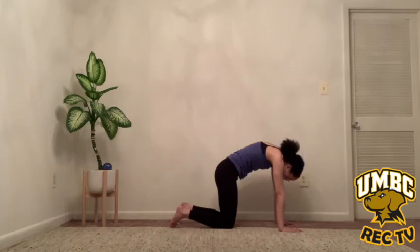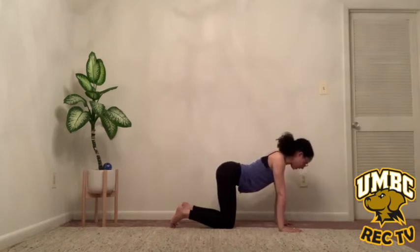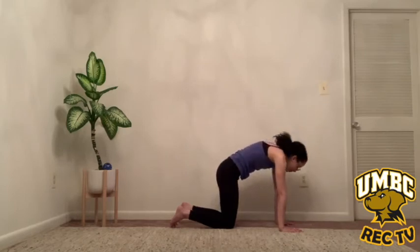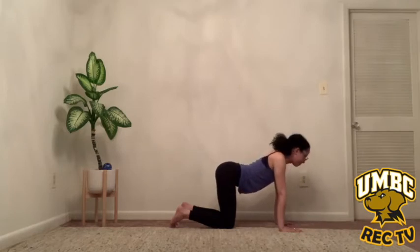Draw the belly in, tuck your chin to chest. Return to tabletop before lifting and arching into cow. Tailbone leads the way, chin lifts last. One more time, rounding spine, cat pose. Lifting and arching to cow, and returning to tabletop.